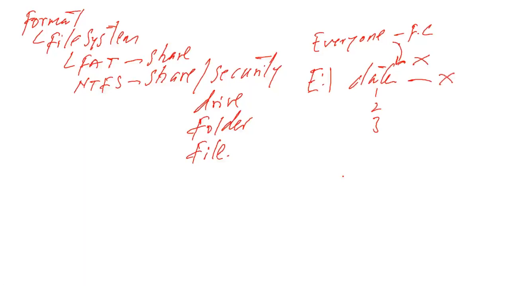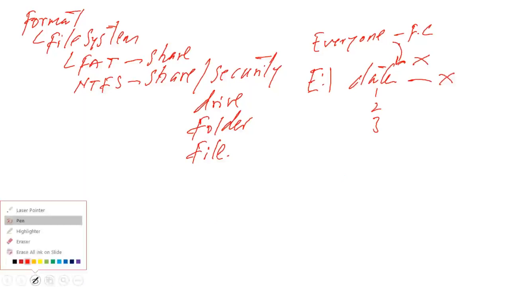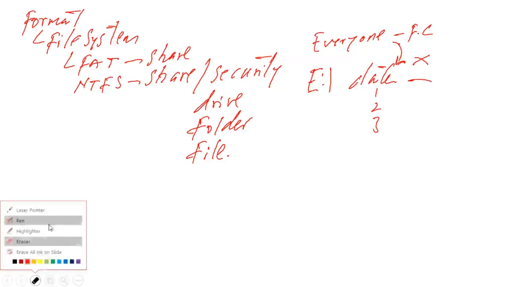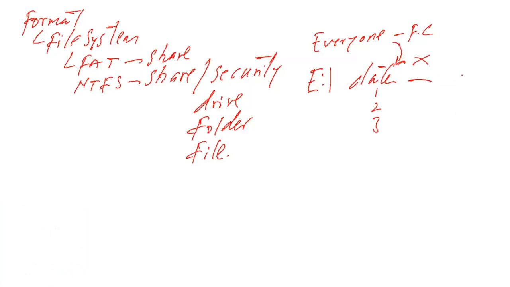But I want to give the user a chance to access the data folder. So my boss is saying, sir, please allow the user to access the data folder with conditional permissions. I want to give the user permission to access this data folder, and I want to give only read permission. You can see my drive permission is what? Everyone, full control. But my data folder permission is what? Read.